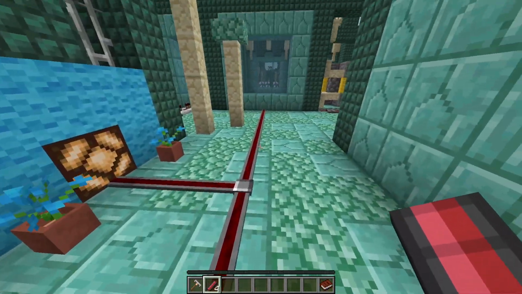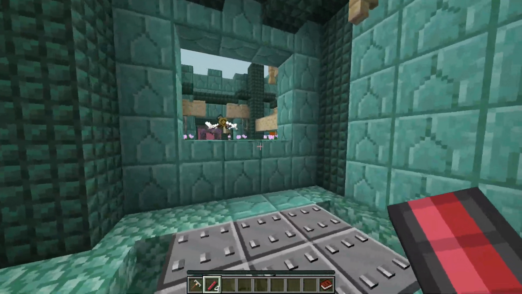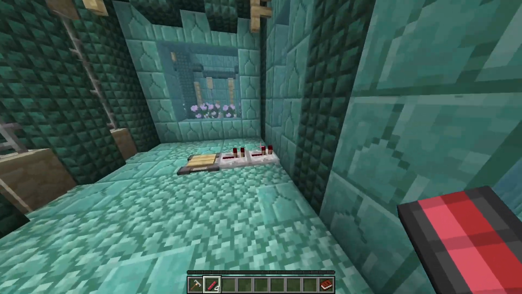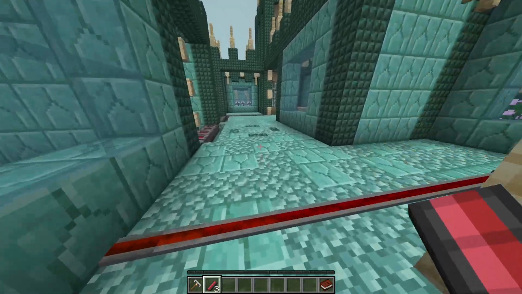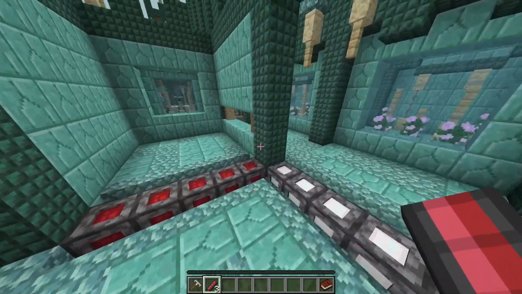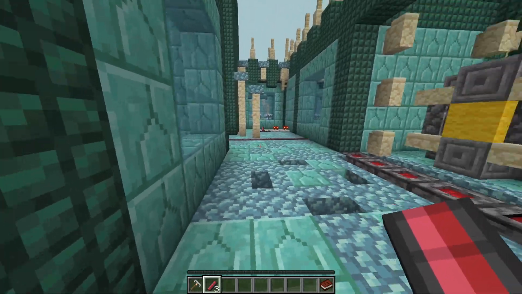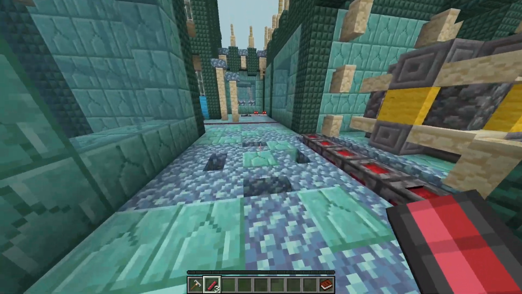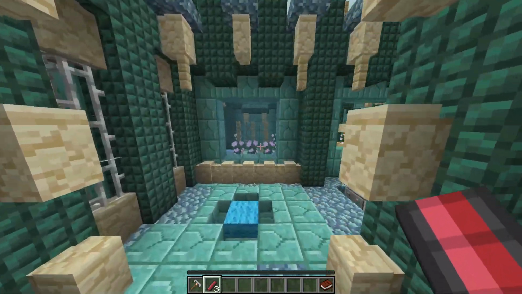All right, we'll do all of that for now. And that opened up blue, so I can come through here. I need a block again. Get the block again. If I throw this down, we'll run back through. Uh-oh, I don't know if I can get back. I don't know if I can get back through.